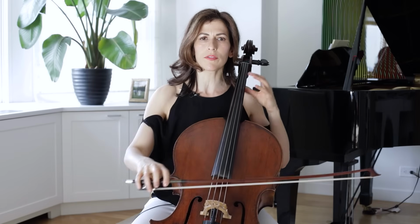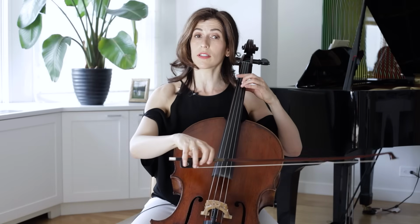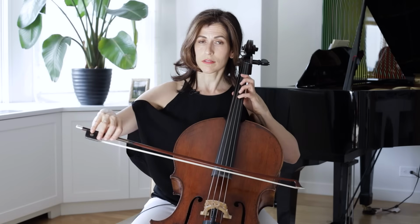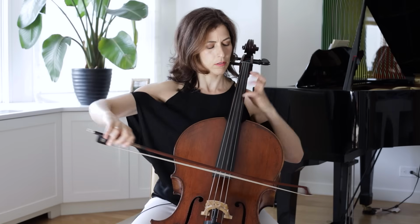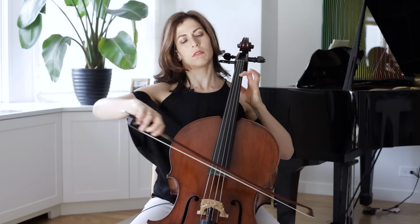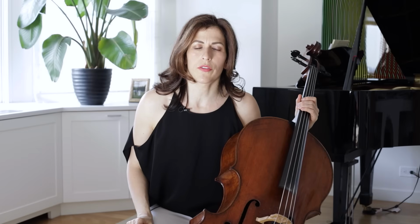In bar 10, we really feel that we are in D major. But bar 11, we have a surprise. The G sharp, that is part of a diminished 7th chord, and the resolution comes on bar 12. In bar 13, again, we have another 7th chord resolving on bar 14.